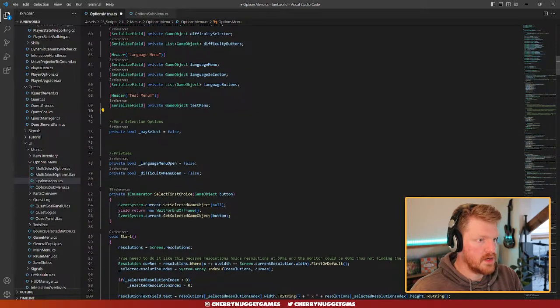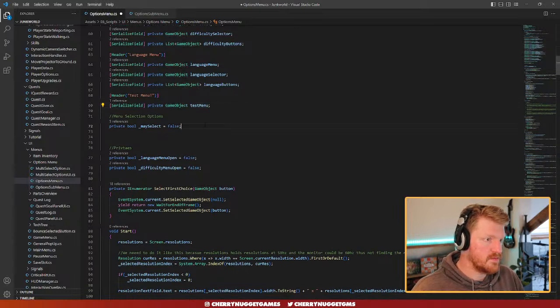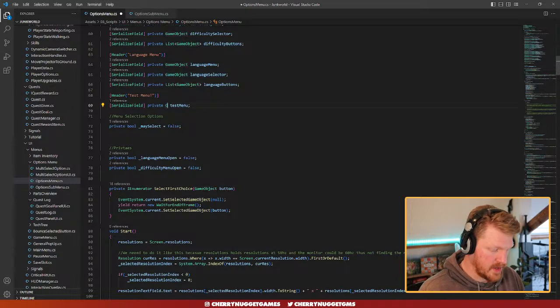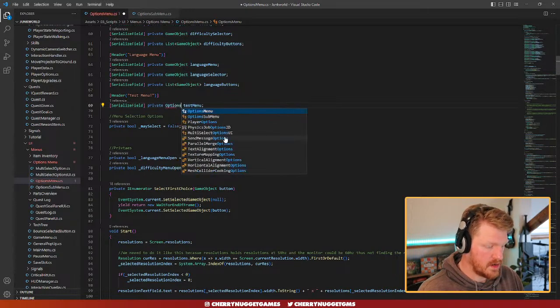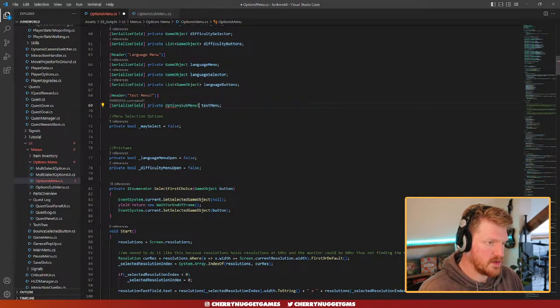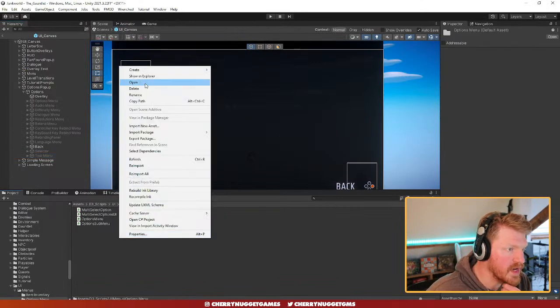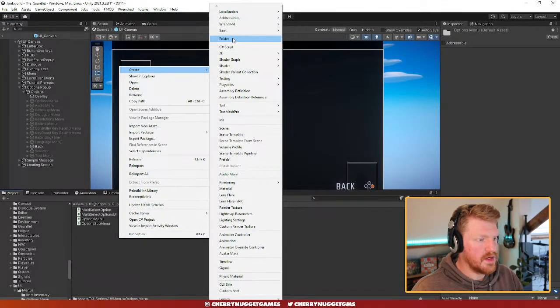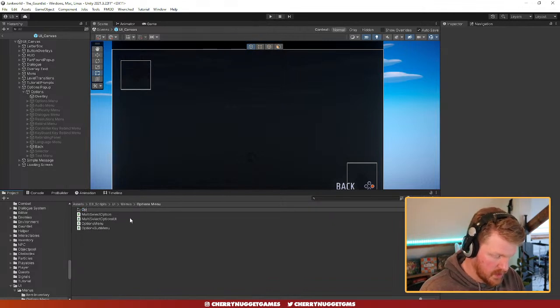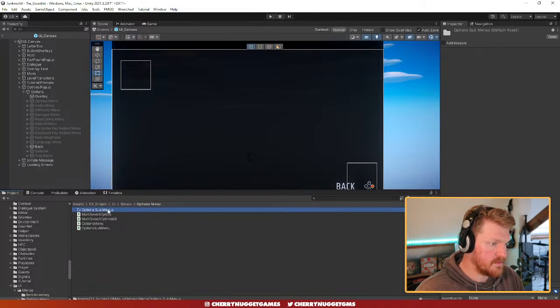And test menu. This will actually be an options submenu test. I will make that new class, so let's do that first. I'll make a folder, options submenus.